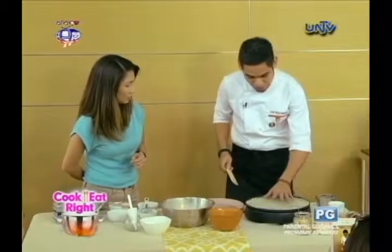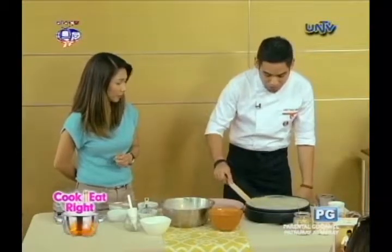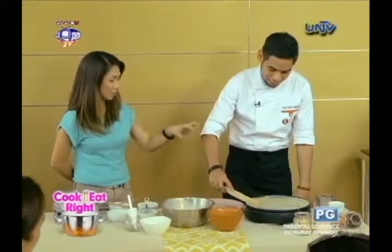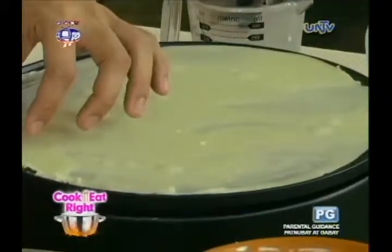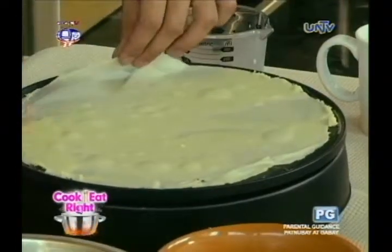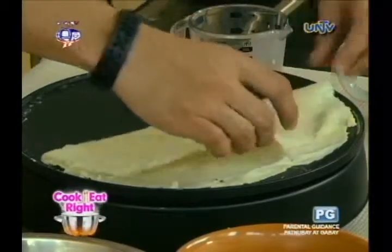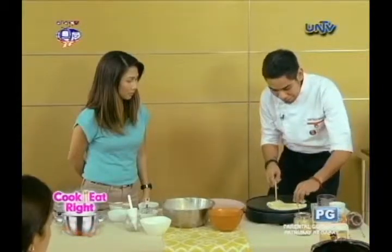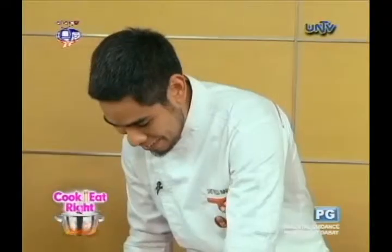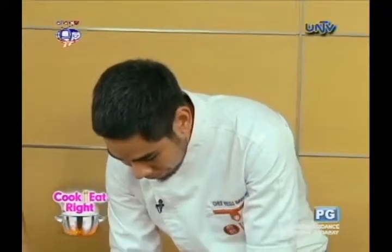How do you know when you're about to take it off? It's gonna go up. Have you heard that the first crepe is always a throw-away because you give it that coating first. And then this is the time when you can increase the heat just a little — because when it's too hot, you can't spread it. Are you waiting for a certain color? Yeah, at the bottom part. So you really have to be gentle. You can use your hands, and because it's big, fold it like that, then put it in a container. So you have a nicely made crepe — you can just put whatever you want inside.